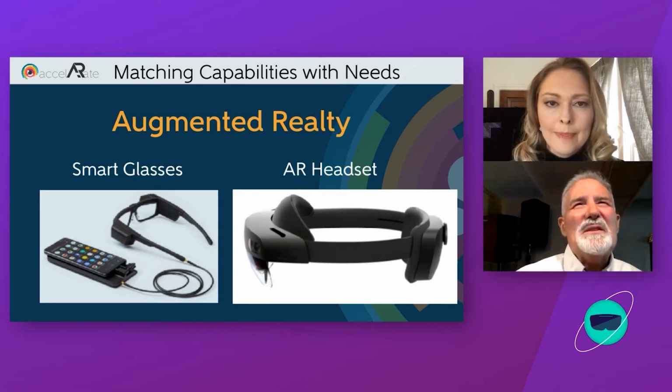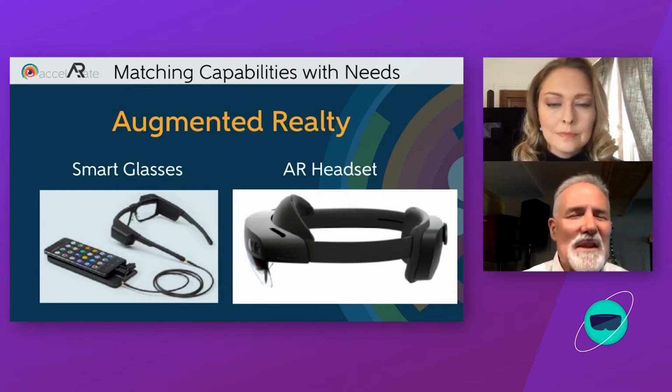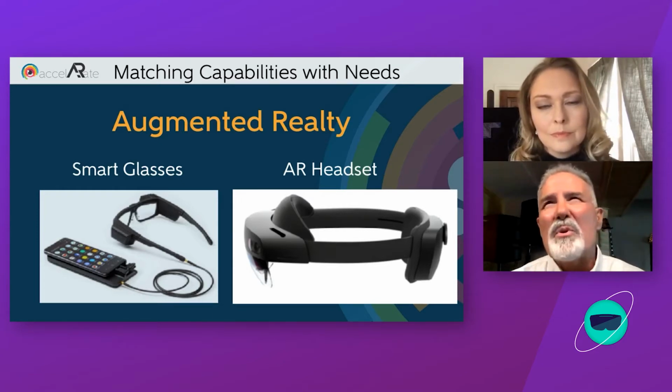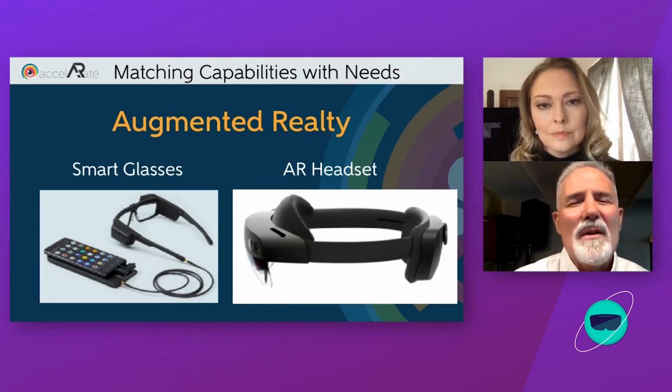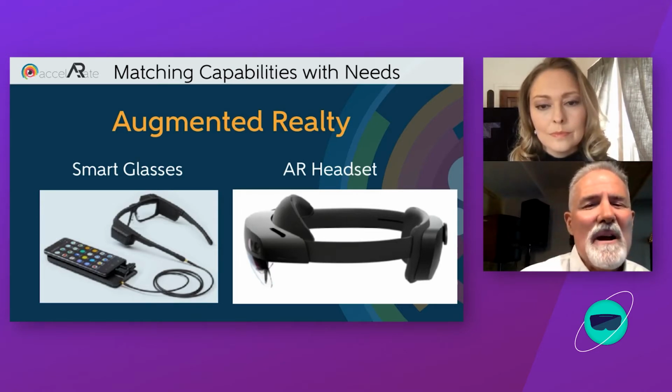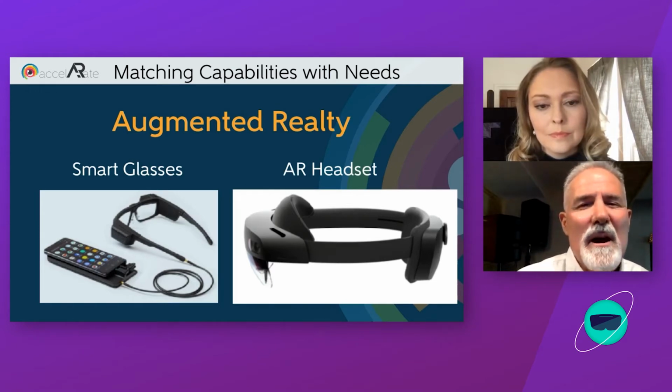And so, kind of to that point, one of the things that we started looking at when we were looking at augmented reality solutions was that there was obviously more than one product on the market, right? On the one hand, we had a very wearable, let's say, tethered solution that relied heavily on the mobile phone itself, whereas on the other end of the continuum, we had really a self-contained unit that delivered true augmented reality by way of holographic data overlays and those sorts of things.